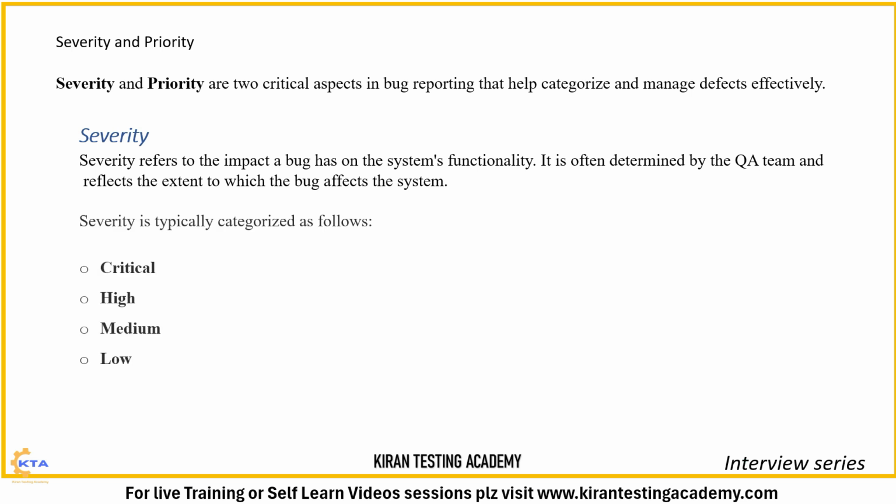This severity can be categorized differently: critical, high, medium, low, or severity 1, severity 2, severity 3, severity 4, like this. This changes depending on the organization level. There is no standard format for it, but generally we use critical, high, medium, low. So you need to understand severity in the sense of how it is impacting your functionalities. So let's discuss a few things about critical, high, medium, low ratings.